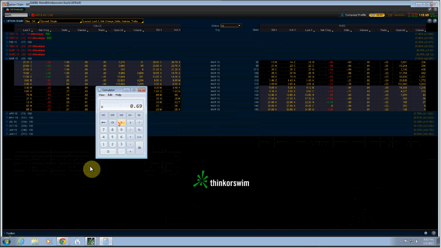So we would make 65 cents, estimated, by the way, because the values are constantly changing, 65 cents on the first dollar move, and another 69 cents on the second dollar move. What if it goes to 121.60? We'd make 65 cents on the first dollar move, 69 cents on the second dollar move, 73 cents on the third dollar move.